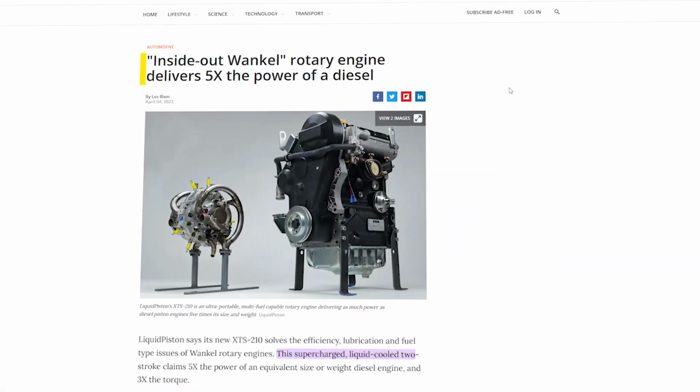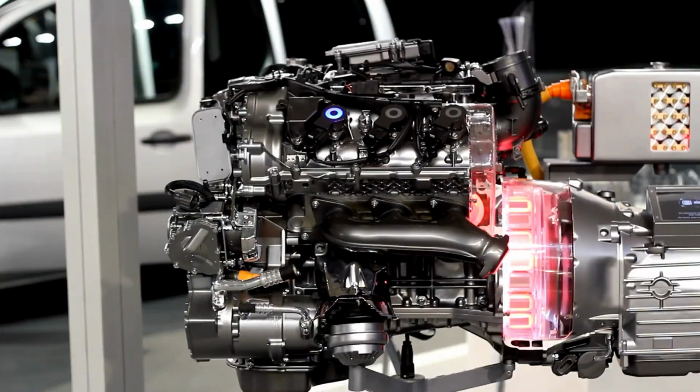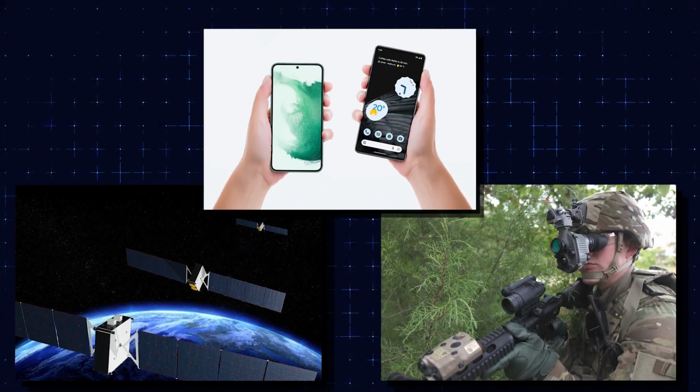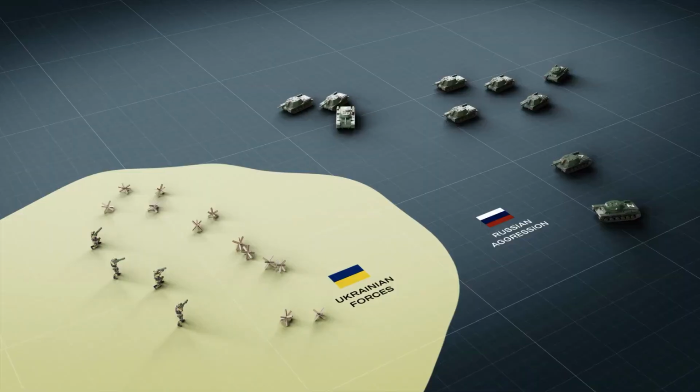One question unites civilians in unfamiliar surroundings and soldiers in hazardous territory: Where do I plug this in? This can refer to a variety of devices that require charging, such as satellite connections, night vision goggles, and cell phones. In addition, there's the necessity to heat coffee, maintain high energy levels, and give warmth, all without the assistance of a bombed-out electric grid, as is the case on the battlefield of Ukraine.